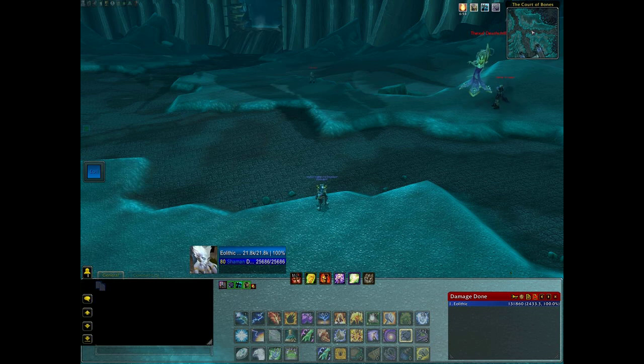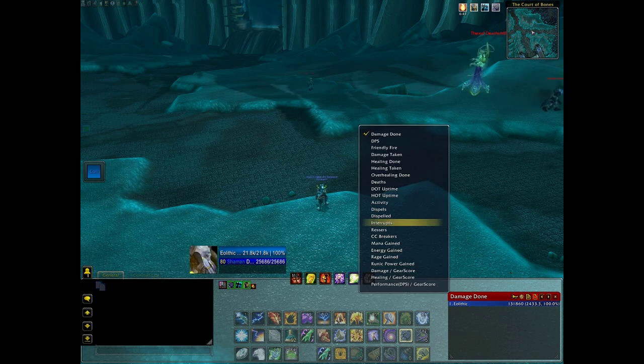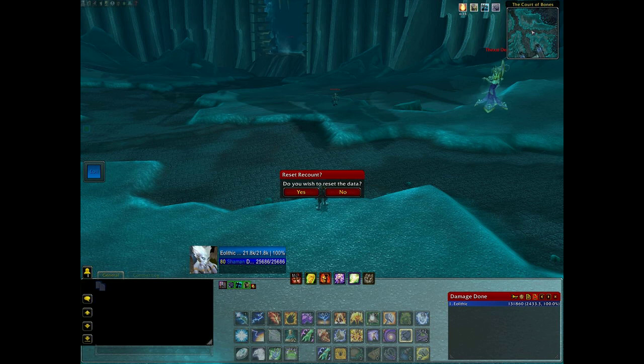First add-on, Recount, the red square down in the bottom of my screen. You can see damage done, healing done, dispels, activity, how many times people have died. Just a neat add-on to keep track of people's performance in your raid. You can actually see performance based on gear score, so it's a very nice add-on. Use it a lot.